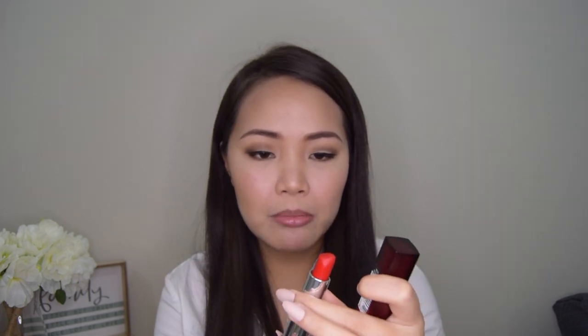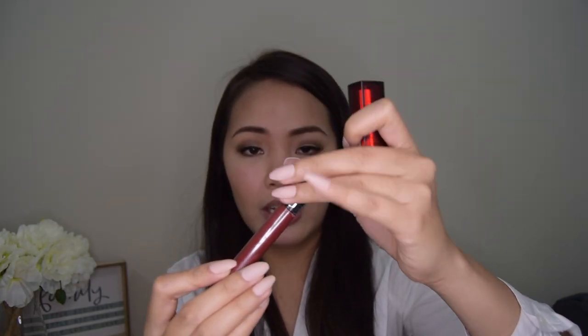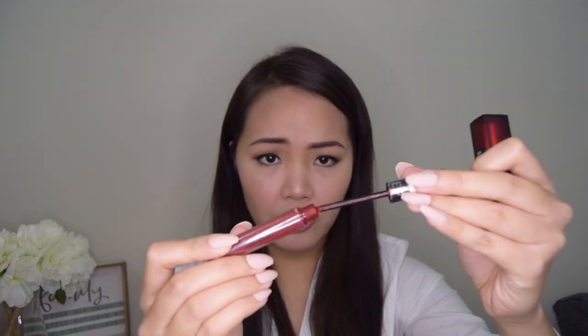Now let's proceed to putting on our lipstick. Choose something that is bold and sophisticated — the best example are red lipsticks. I have two examples: this one from Maybelline with a bright shade of red, and this one from Sephora which has a darker shade of red. Today I am going to use the one from Maybelline because it's my current favorite, in the shade 690 Siren in Scarlet. After applying the lipstick, get a tissue paper and blot your lips — this also prevents getting stain on your teeth.